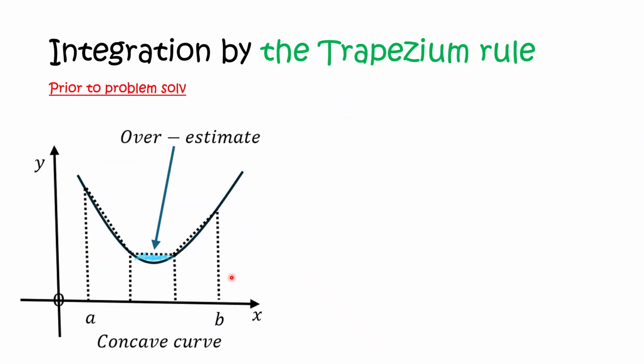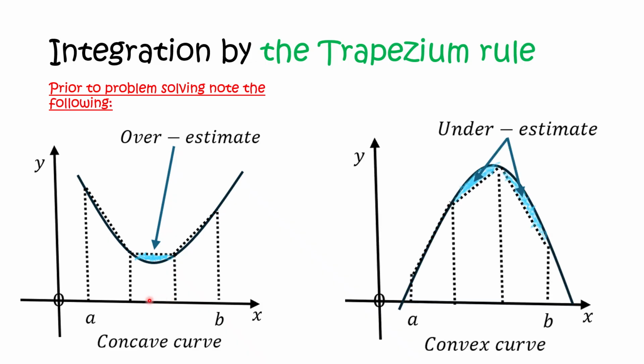So now let's look at the two graphs that we have over here. The first one is a concave curve, highlighting the blue area on the graph, just above the graph over here. That is what we would use as our trapezium rule because we are connecting the sides, the other end here. So that gap over here results in an overestimate. So imagine having multiple overestimates of this nature, in as much as they might be small, but the cumulative contribution would be an overestimate, a huge overestimate sometimes.